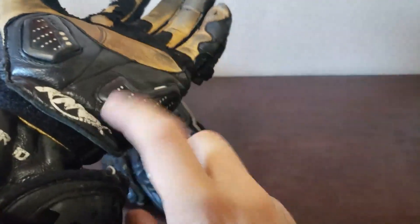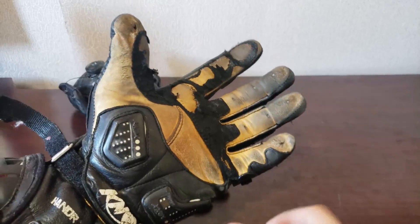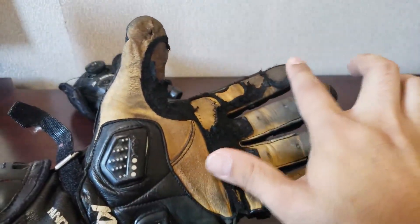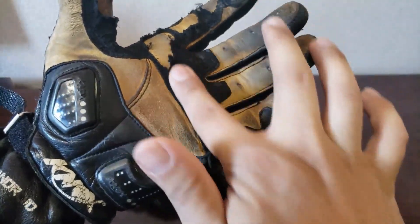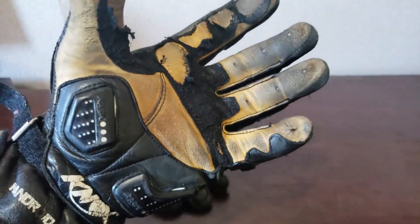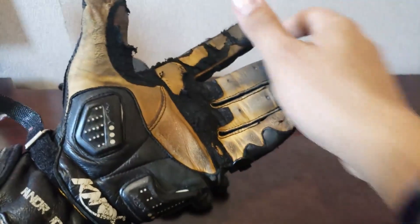And you have the hard pucks right here. It's all kangaroo leather. All of this tearing that you see was — I think it was just cloth or nylon for whatever reason. And obviously because this is mainly where you grip the bars and this is for when you actuate the clutch, it's all kind of torn and ripped apart now.